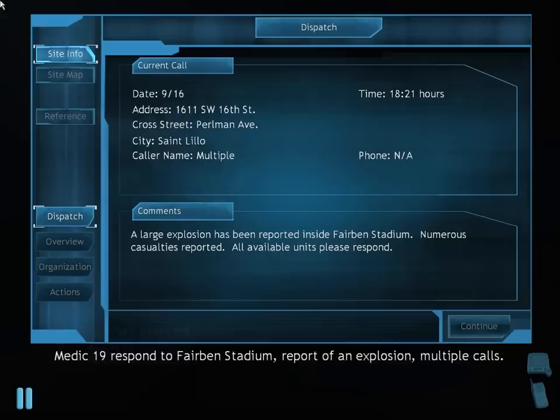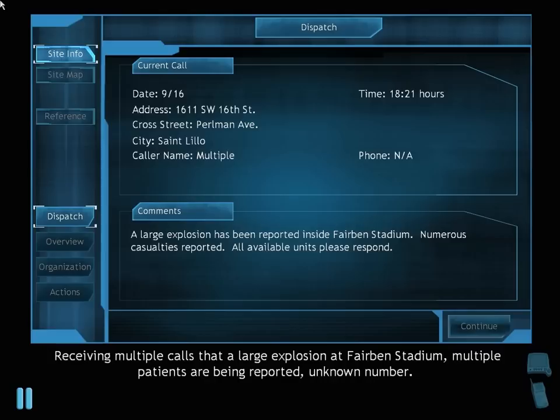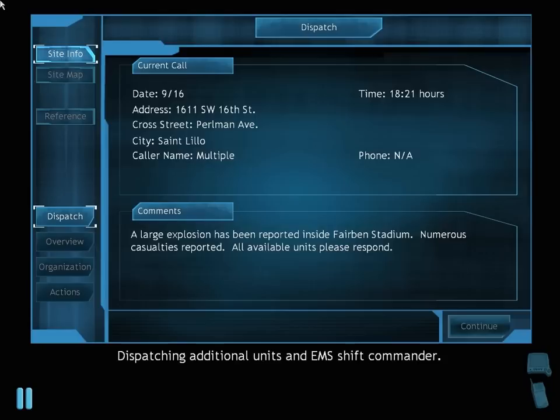Respond to Fairbanks Stadium, report of an explosion, multiple calls. Medic 19 received. Do we have any further information? Receiving multiple calls for a large explosion at Fairbanks Stadium. Multiple patients reported, unknown number. Dispatching additional units and EMS shift commander. Received. ETA 5 minutes.